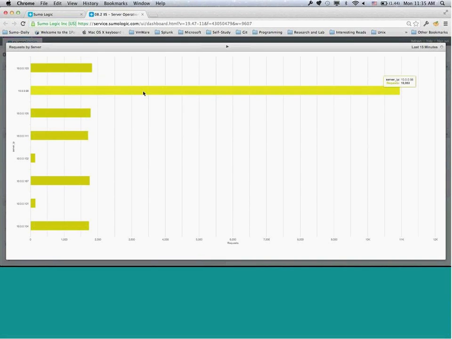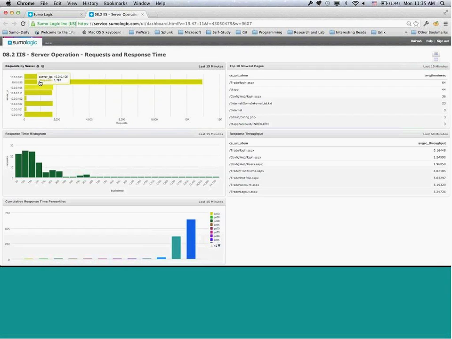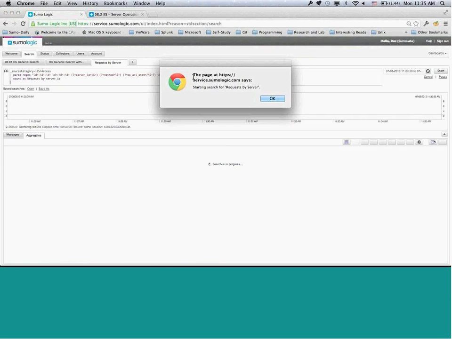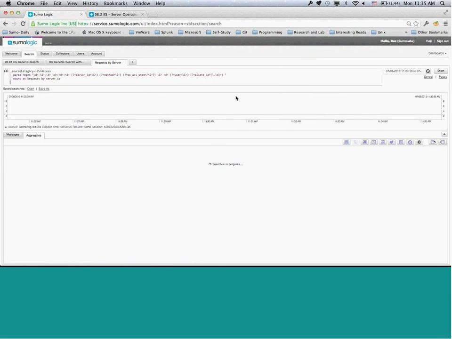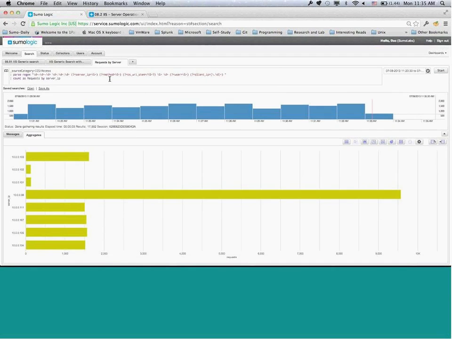If I click on this one, it would take me back to the search. And you can tell from here that what I do is simply a count by the server IP, counting the number of requests by server IPs.